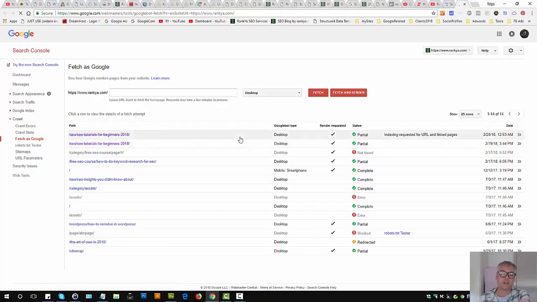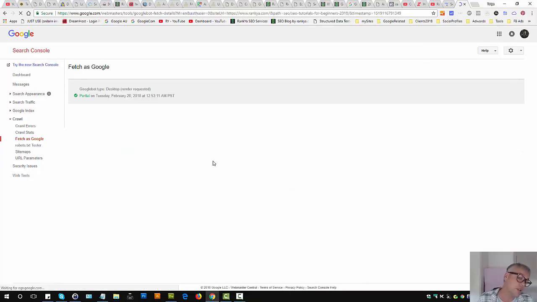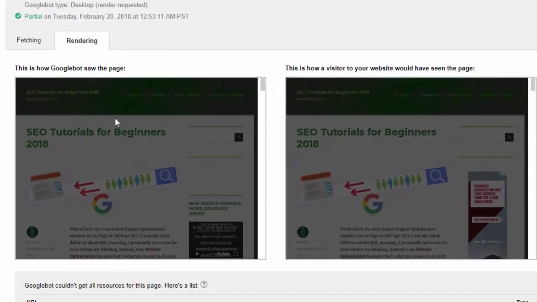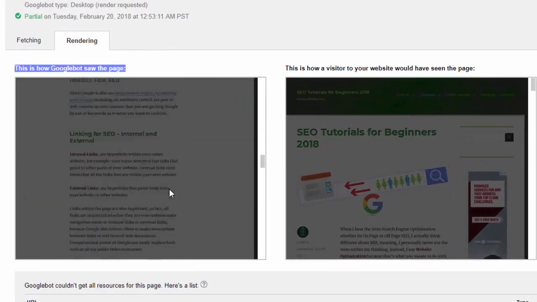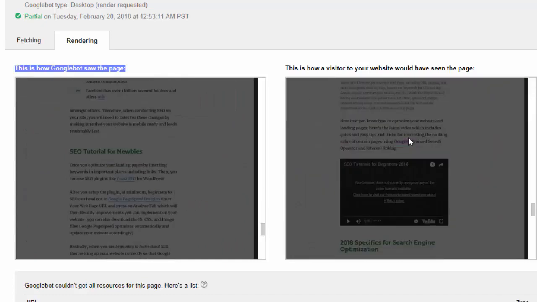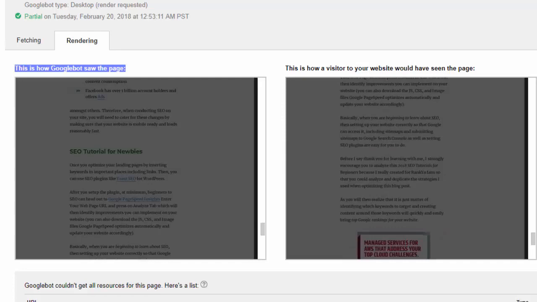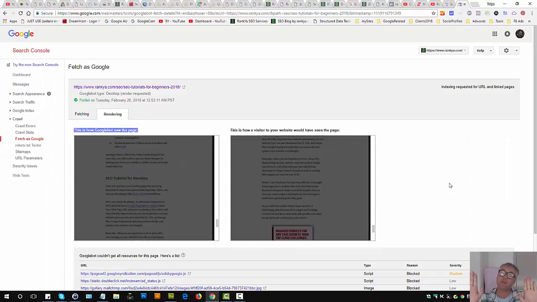Let's press on this, because then I can show you. Looking at this, I can say, this is how Googlebot saw my page, and this is how people saw my page. And at that moment, you need to ask, did Googlebot see the page as similar or exactly as what people saw? Because once you work that out, then you can say Google is seeing my landing pages correctly, because Google analyzes what people see on your landing page. And if Googlebot sees something different, then you need to remedy that and find out why that could be the reason. Okay?